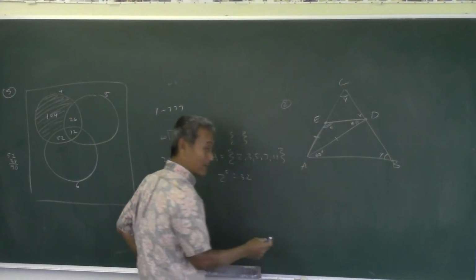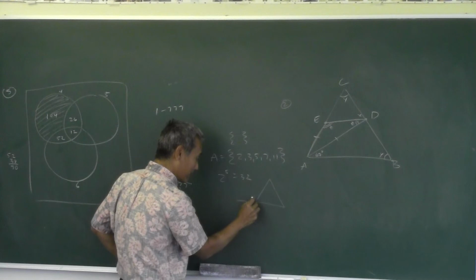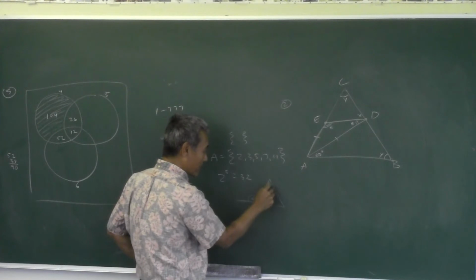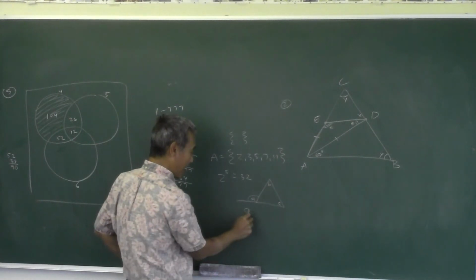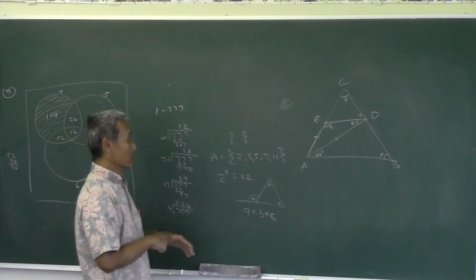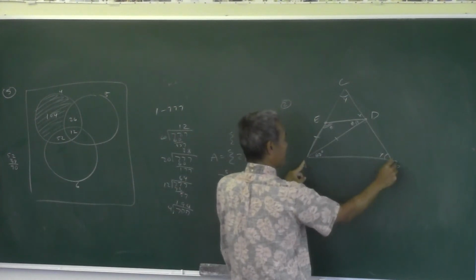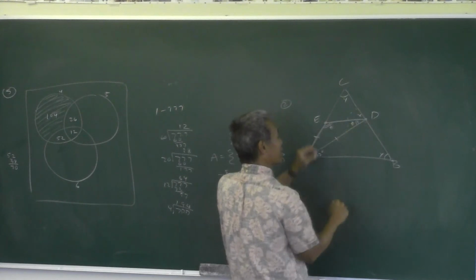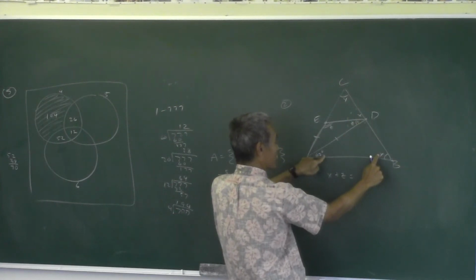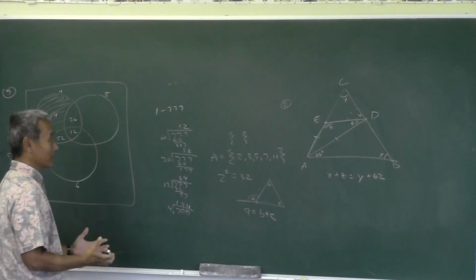Well, here's another thing that comes up in this event. If you have a triangle and an exterior angle right here, what should I call it? A. The exterior angle is equal to the sum of the remote interior angles. Angle A is equal to B plus E. That comes up a lot also. So, can you see something in here where I can use that? Yeah, right here. If you look at this triangle ABD, this angle here is an exterior angle. So X plus Z has to equal the sum of the 2 remote interior angles, Y plus 62. See, now we have somewhere to start.